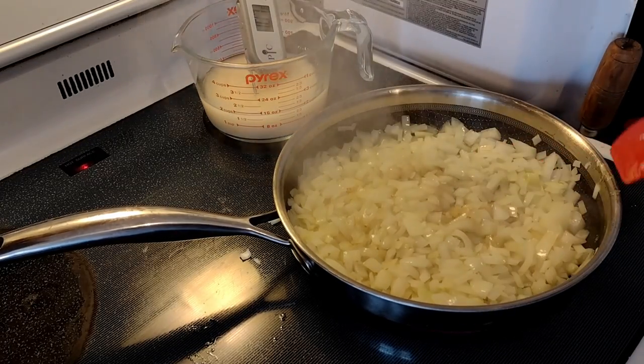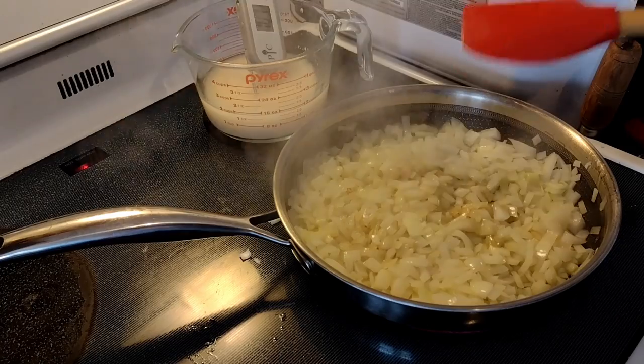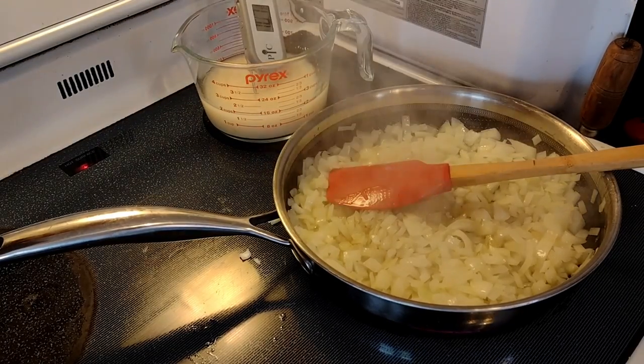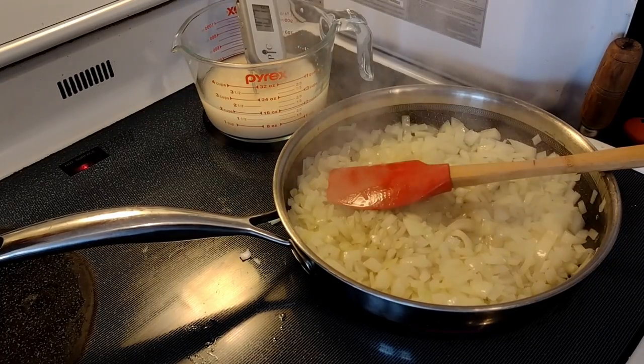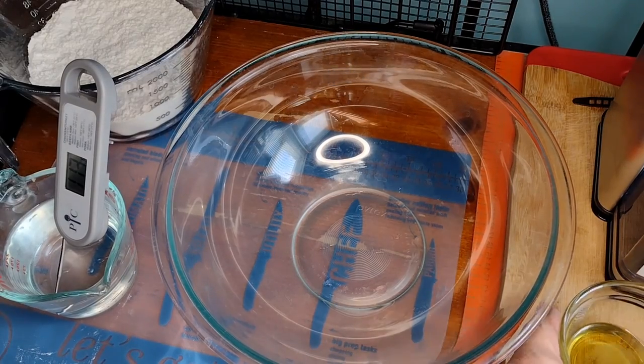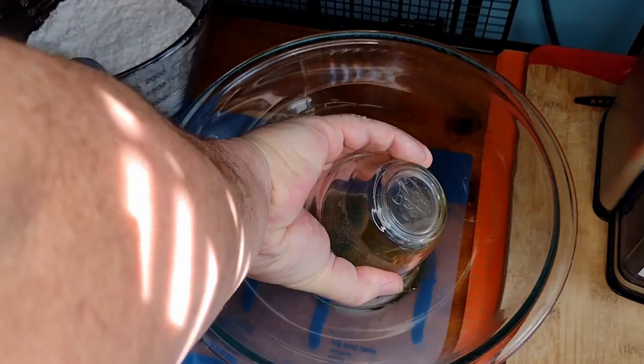Shift gears over to our baker's rack, and we're going to start mixing up the dough itself. So we'll be right back. All right, here we go, fast and furious. We're going to add in the last of our basil infused olive oil.